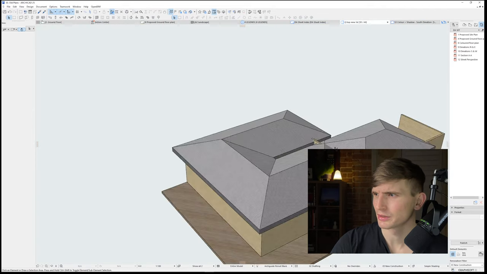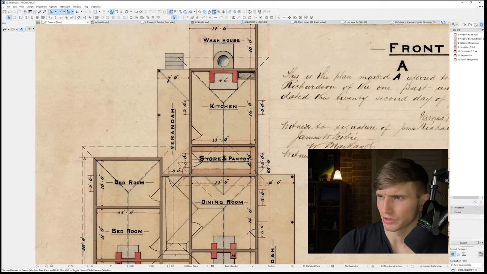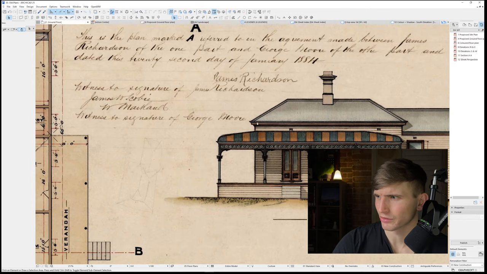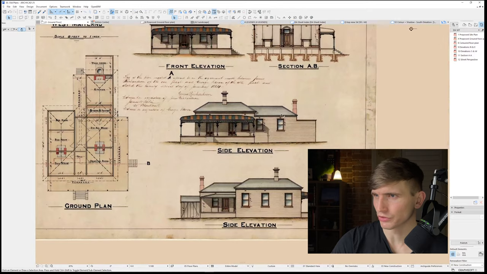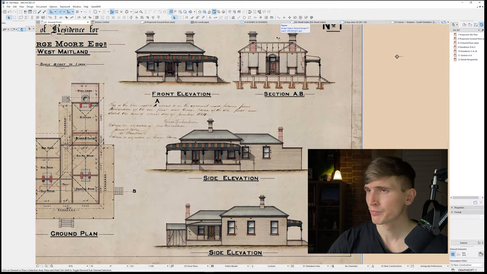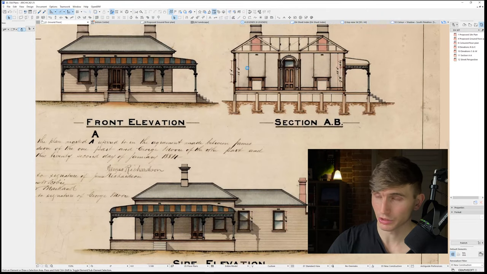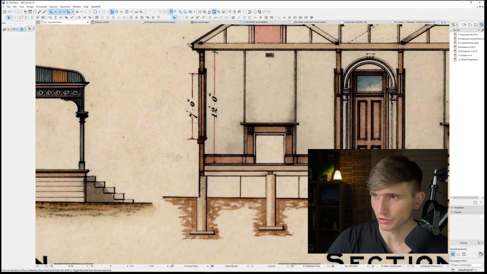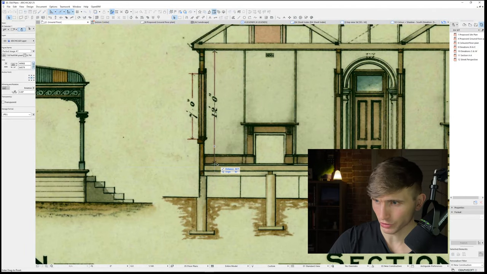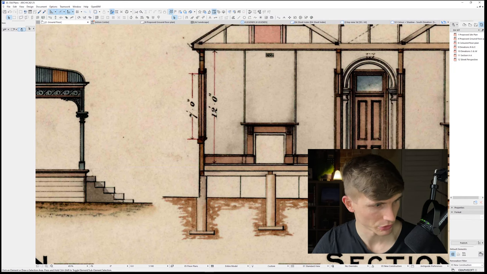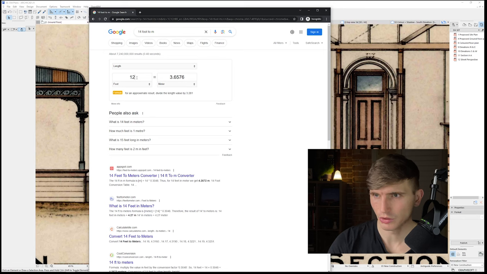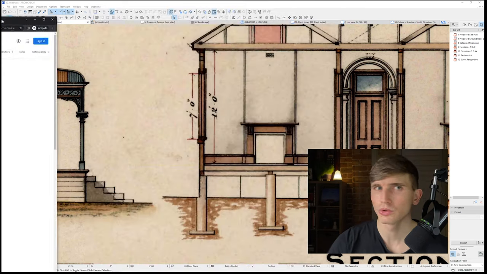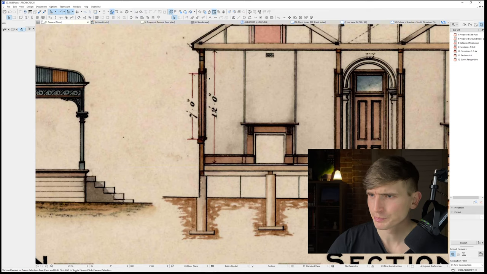Let's go into our 3D. Now let's go into our plan view again and let's see, because this is all done to scale now, our elevations should also be to scale. We've got some heights just here, so we can double check. Always a big fan of double checking. So that's going to be 12 foot. So 12 foot, 3'6". Let's double check our measurement on Googs. Let's go 12, it's 3'6". Perfect. Yep. So looks like it's in scale. That's good. Let's bring that back over there.